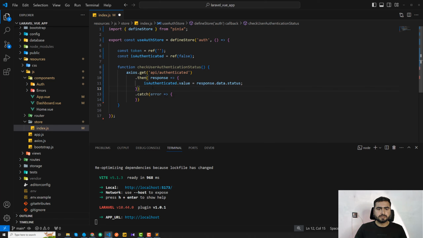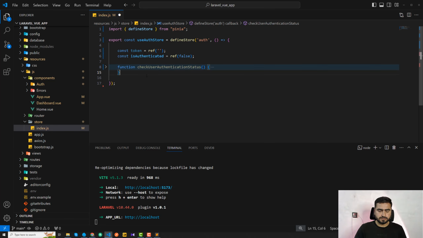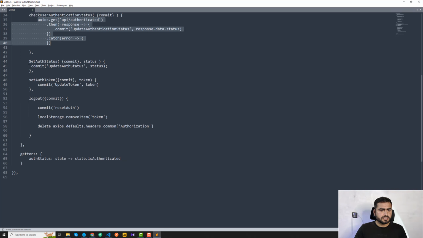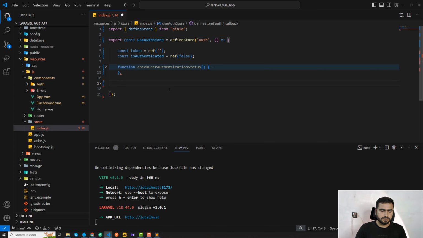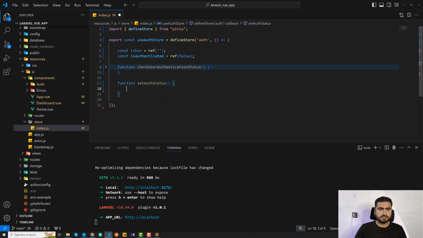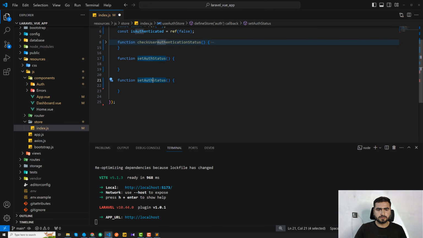Perfect. We did this, and now I'm going to create another function for the token and for the authentication status, setAuthStatus, setAuthToken, right? So similarly, I don't pass this comma anymore, function setAuthStatus, right? And then I'm going to do the similar thing again, so just copy this and make this setAuthToken, right?